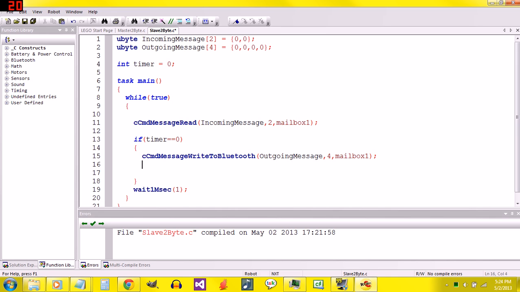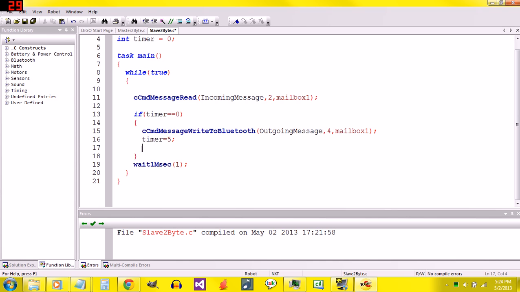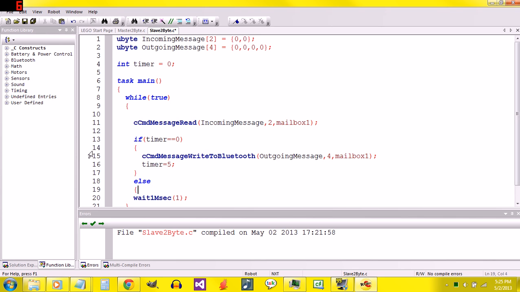Basically, timer is 0 when the program starts, it goes into the while loop, reads a message, checks its inbox, and then if timer is 0, which it is right now, it does this thing, and then we'll say timer equals 5. Double equals just means check timer. Single equals means assign a value to timer. Now timer is 5, and the next time it goes through the while loop, 5 is not 0, so it doesn't do this anymore. But we want to change timer somewhere else so it goes back to 0, because if we left it right here, it would only send one message, because once timer is 5, you're stuck. Nothing else is going to fix it. So we're going to add that part in.